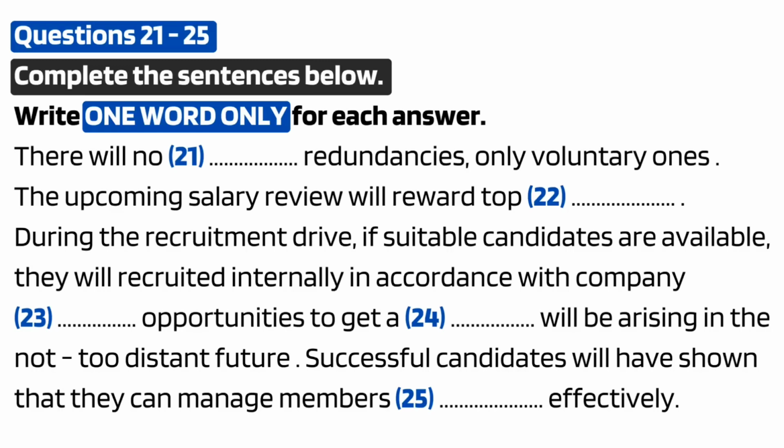I guess that makes us feel a little better, but we're also worried about the upcoming salary review. What will it mean for us? Given the fact that the company's motivation for this restructuring initiative is not to cut costs, you needn't be worried that there will be a negative effect on your salaries. We are running a very profitable business and we will reward our top performers in the upcoming review. Both of you fall into that category, so you can expect a healthy bonus and salary increase. Simple as that. That's good to know.